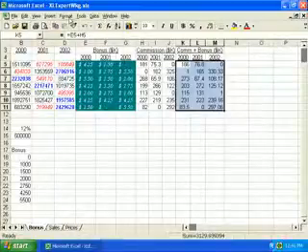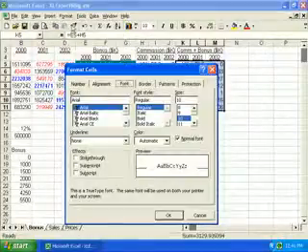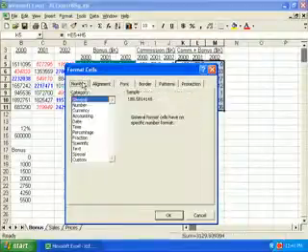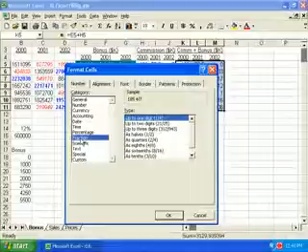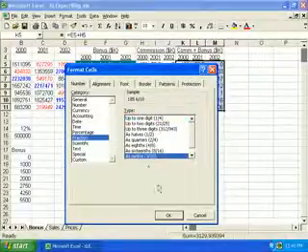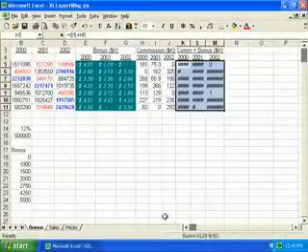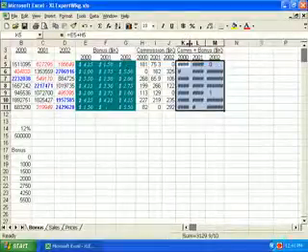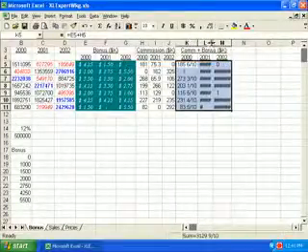Now let's select K5 to M11, clicking K5, holding the Shift key and clicking in M11, and go to the Format menu, Cells, the Number tab, and let's select Fraction and as tenths, and OK. Now let's resize and see what's happened here. There we are.